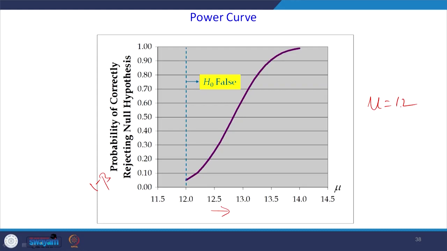So, this power of test says what should be the value of mu. See that if you assume mu equal to 12, power is less. When you assume mu equal to 14.5, this power is more. So, this power curve is helping us to decide what is the possibility of committing type 2 error. At the same time, how much value of null hypothesis we can have, so that we can improve the power of a test, otherwise we can decrease the beta.